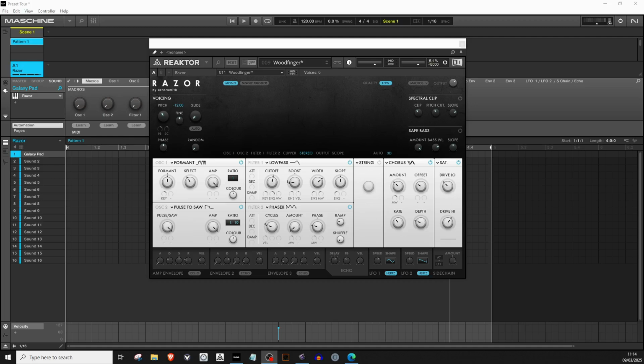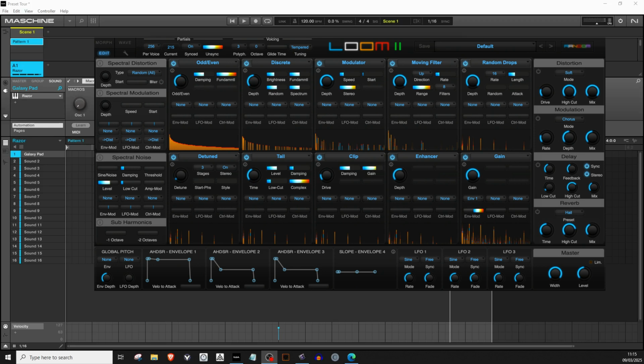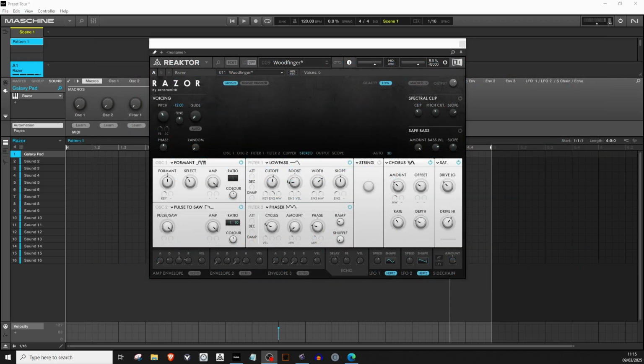So just to put things into perspective, this is the GUI for Loom. This is an excellent additive synth in its own right, but I think you can see what I'm saying when you compare them back to back. Loom certainly looks a bit more scientific and not as welcoming as Razor, and that's one of the unique things about this synth. It is complex.